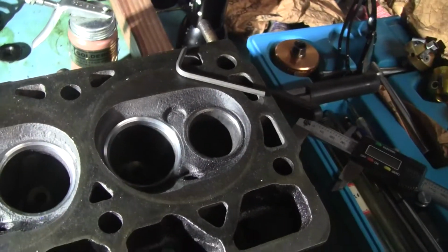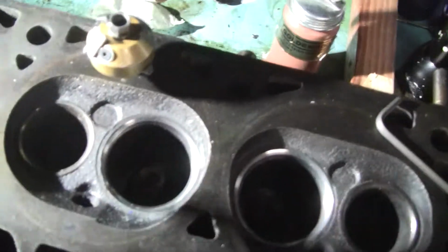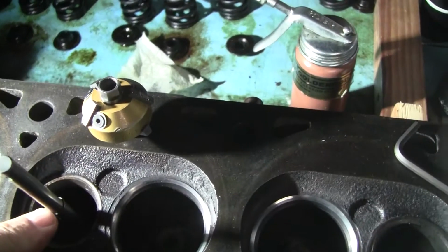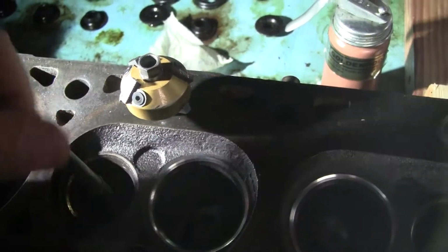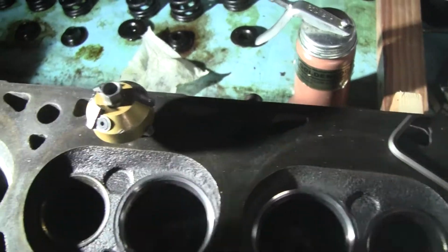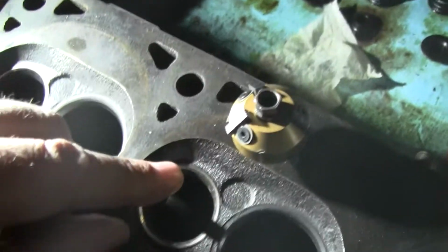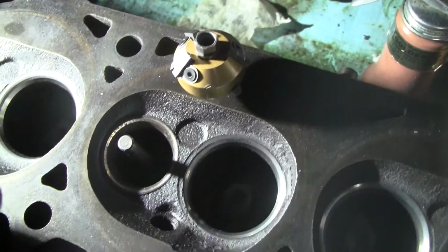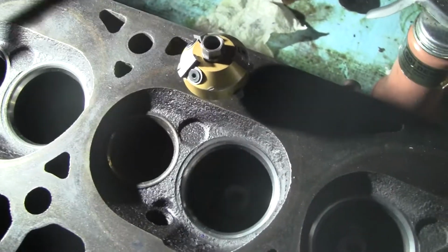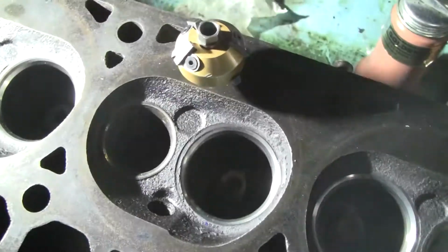I was going to start on the exhaust, but the small size cutter uses the smaller diameter pilots. The problem was, you see that keeper on there, what do they call it, E-clip? It doesn't go down far enough with that one. And this one goes all the way and bottoms out. And so it wiggles a little, and you don't want that to cut the seats. You want to keep the seats concentric, you can't have that. So I had to order one. It's about 25 bucks shipped, and it's going to be a thousandth of an inch bigger in diameter than this one, and it'll fit really well.